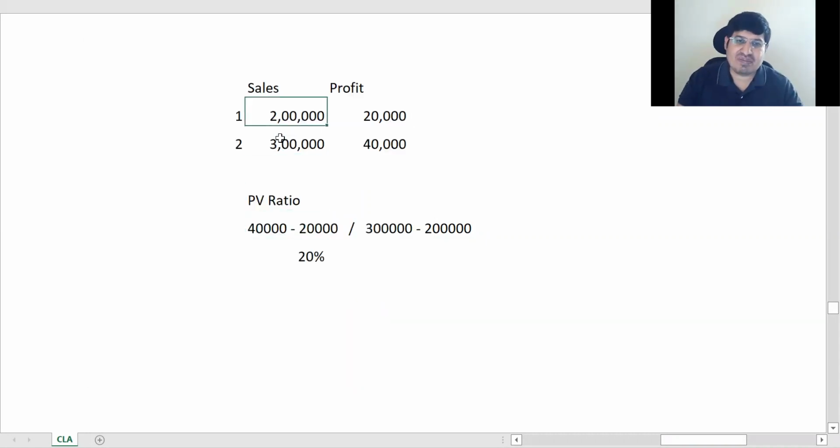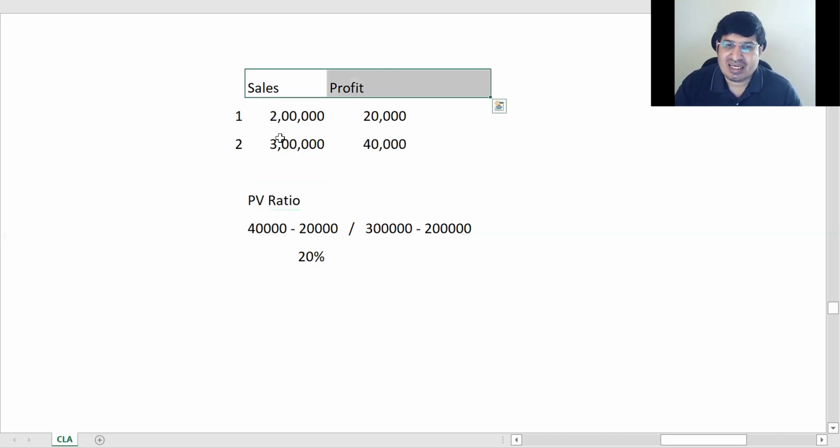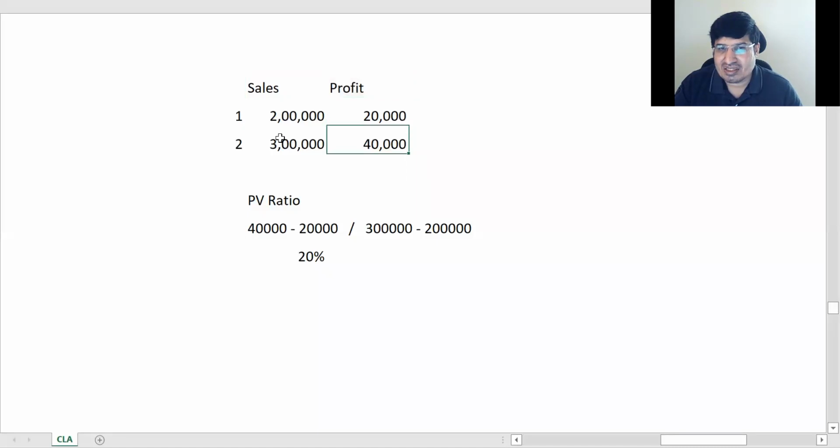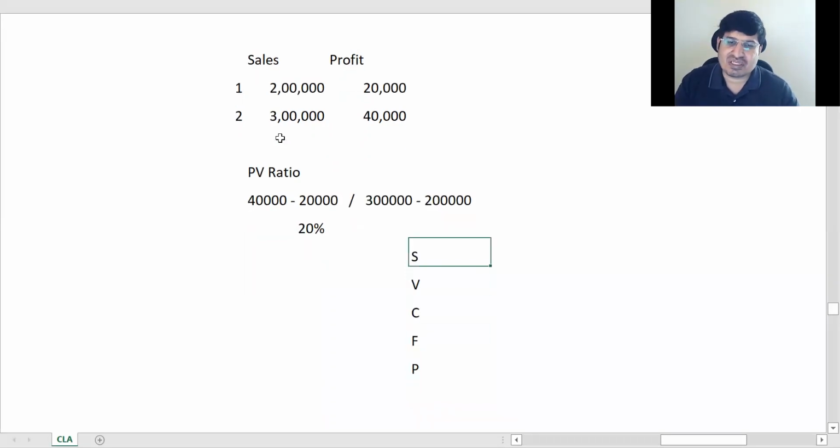ठीक है, ये ऐसे किया हमने डिफरेंस इन प्रॉफिट से. ये ऐसा स्टेटमेंट दिखे तो आपको समझ जाना चाहिए कि डिफरेंस इन प्रॉफिट वाला फॉर्मूला यूज करना है. 2 पीरियड के अगर दिए हैं, तो आपका पीवी रेशियो मिल गया. एक बार पीवी रेशियो मिल गया, फिर मार्जिनल कॉस्ट स्टेटमेंट ये है: sales less variable cost contribution less fixed cost profit. अब आप कोई भी एक पीरियड ले लीजिए. Let's take the first period.